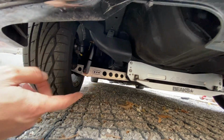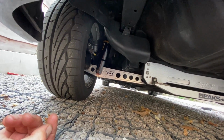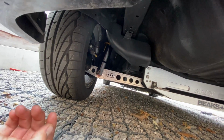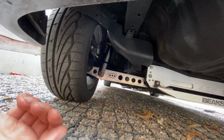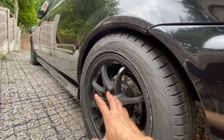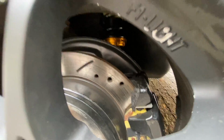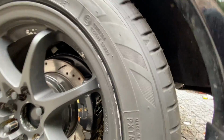You know what, guys? One thing I must mention. This car is very clean. You know what I mean? Even around the brakes and around the arches and stuff is clean. Yes, there's rust on these parts of the arches and in there, yeah. But even if you look at the discs, the calipers behind there, obviously I'm sure it was restored at some point. But yeah, happy days. We'll carry on now with the fronts.